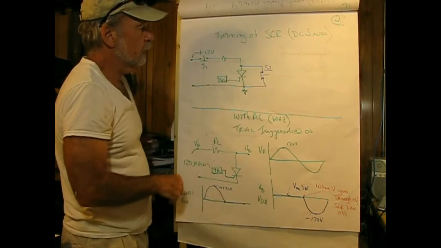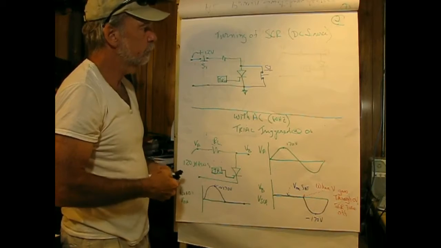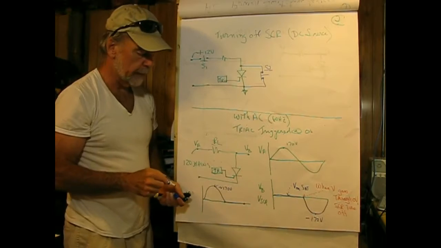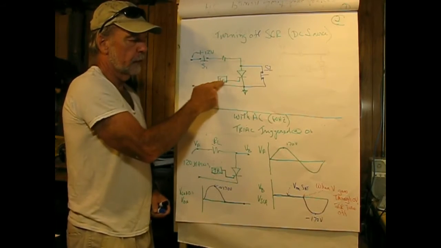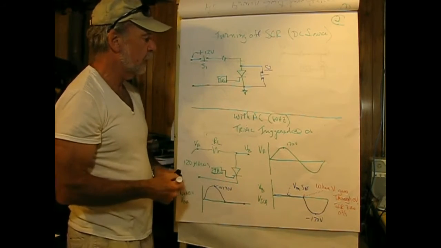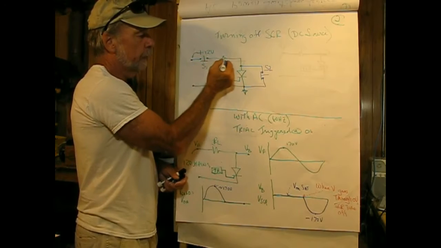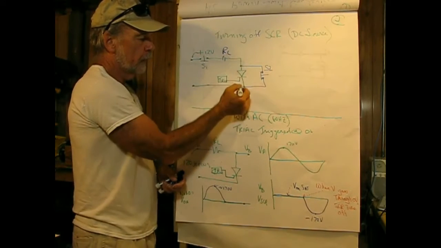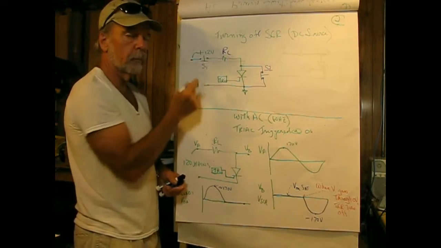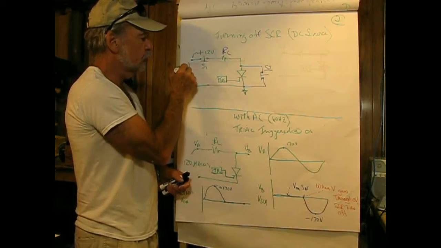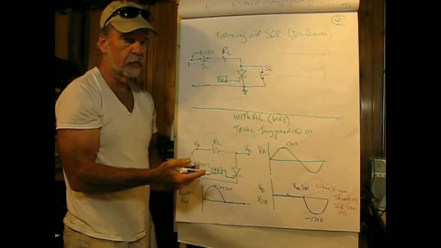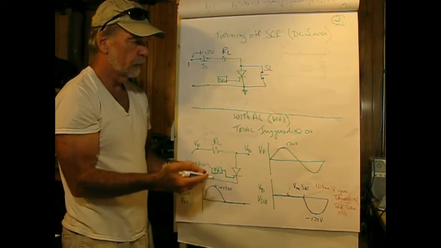So let's talk about turning off. Turning off an SCR. Now, this is the trigger circuitry, and I've just shown it as a box. And let us suppose that it's turned on, and we have a path through S1, through the load resistor RL, through the SCR to ground. Well, we can turn it off by pushing down this push button, which basically breaks the path between the source voltage here, say 12 volts, and the anode of the SCR. That reduces the whole current basically to zero, turns off.